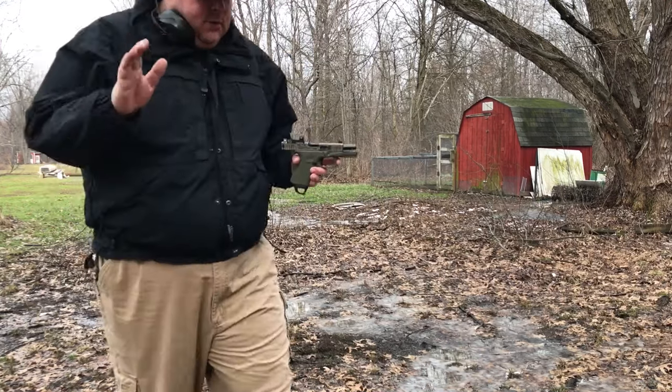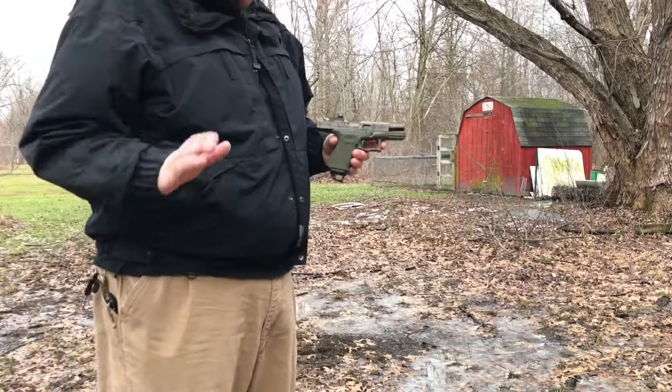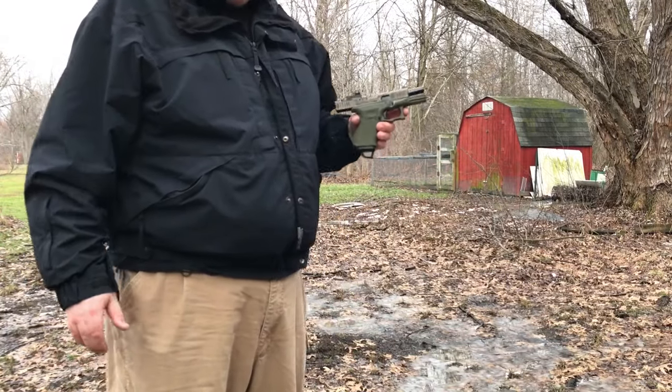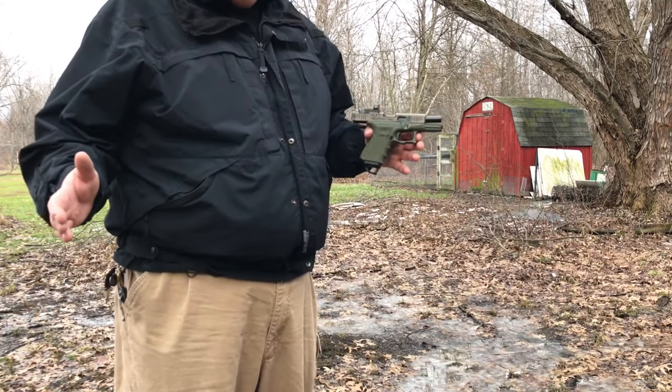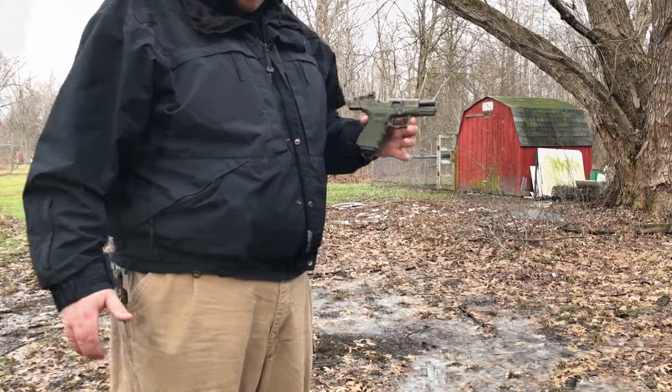Everything's running good. Very happy with that. The red dot seems to be doing good. This is my first red dot on a handgun. I have shot red dots before on handguns, but it takes a little bit of getting used to.